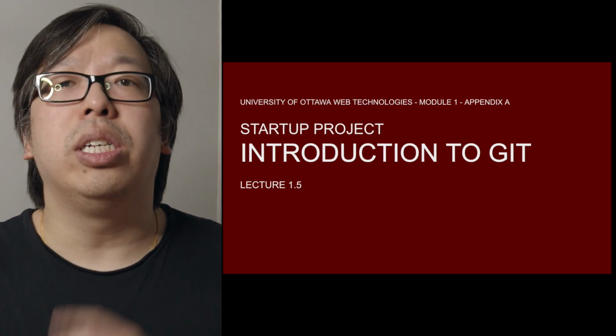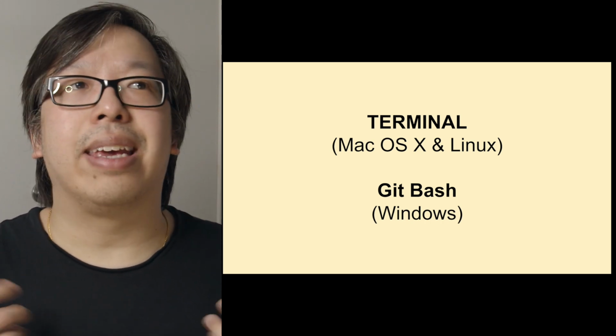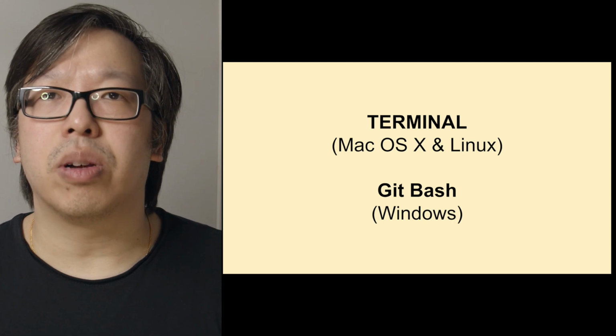Okay, so an introduction to Git. Before we do Git, do know that Git is basically a program on your computer. And there are multiple ways to use Git. Sometimes you can use Git through what we call a command line interface. For those of you on Windows, you might know the command prompt, or the newly released Windows terminal. Mac OS X and Linux have something called the terminal that some of you may be familiar with.